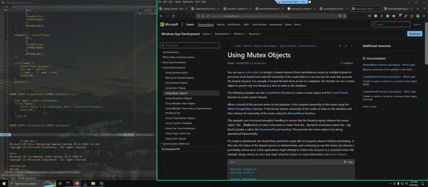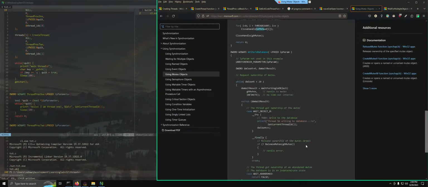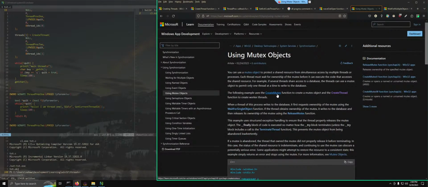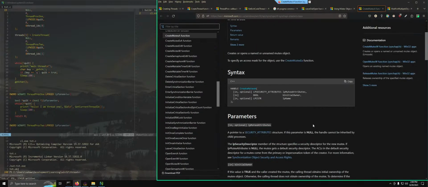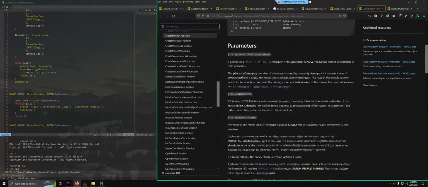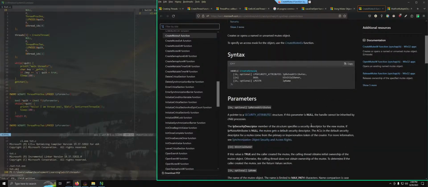For example, if several threads share access to a database, the threads can use a mutex object to permit only one thread to write to the database. Huh. CreateMutex. More reading time.